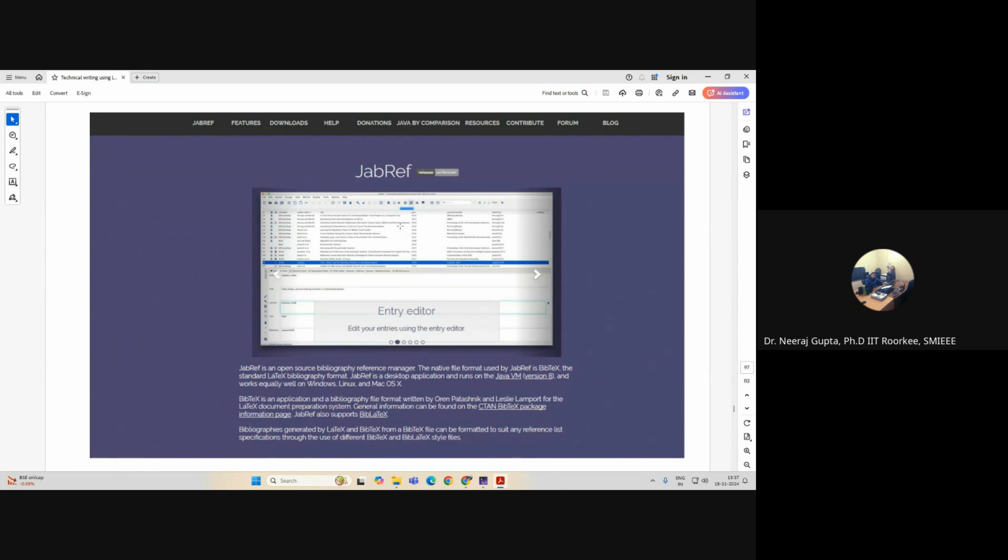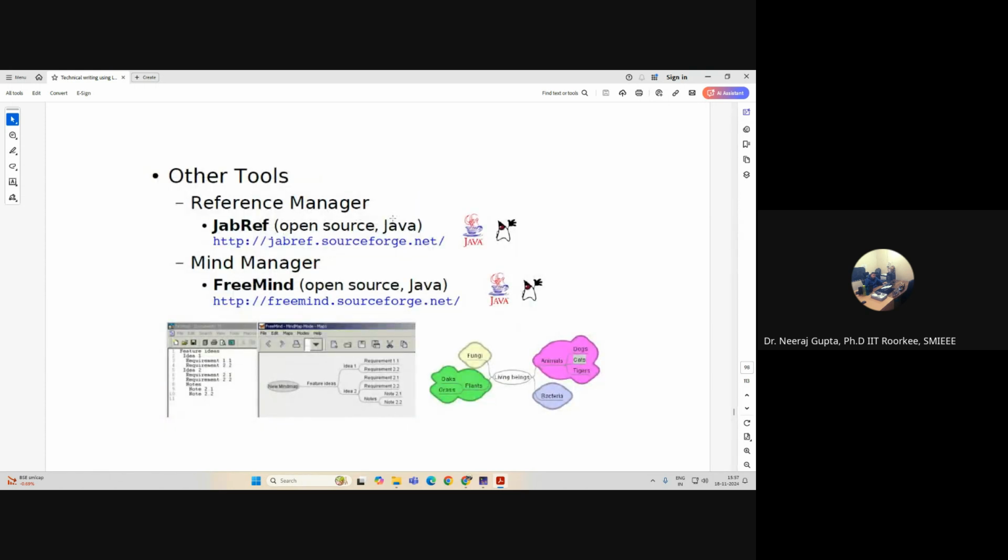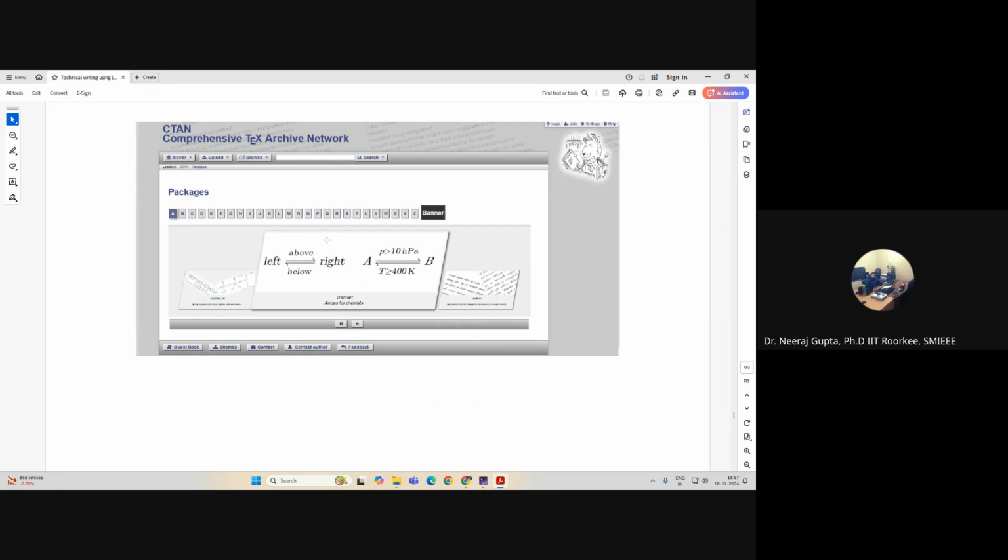in that JabRef database, and whenever it is required, the JabRef entries can be called in the LaTeX file. Many reference managers are there. JabRef is also open source, then FreeMind is there, Mendeley is there, so those can be used.